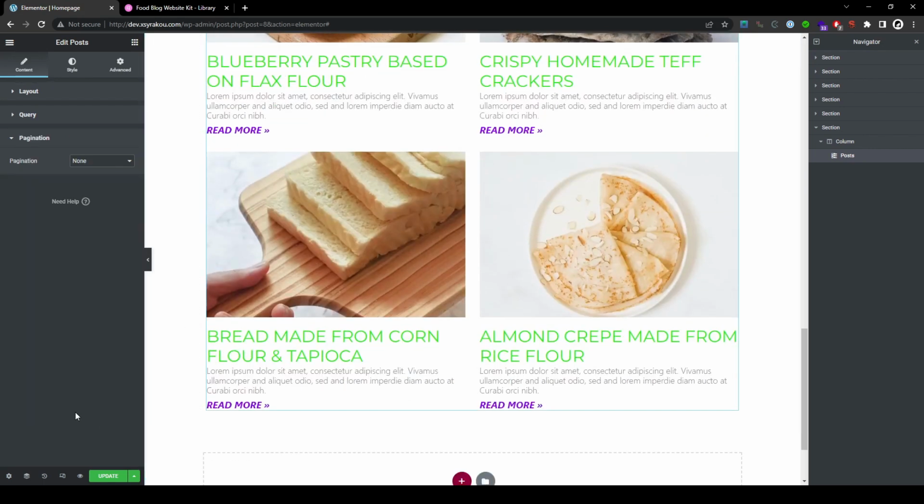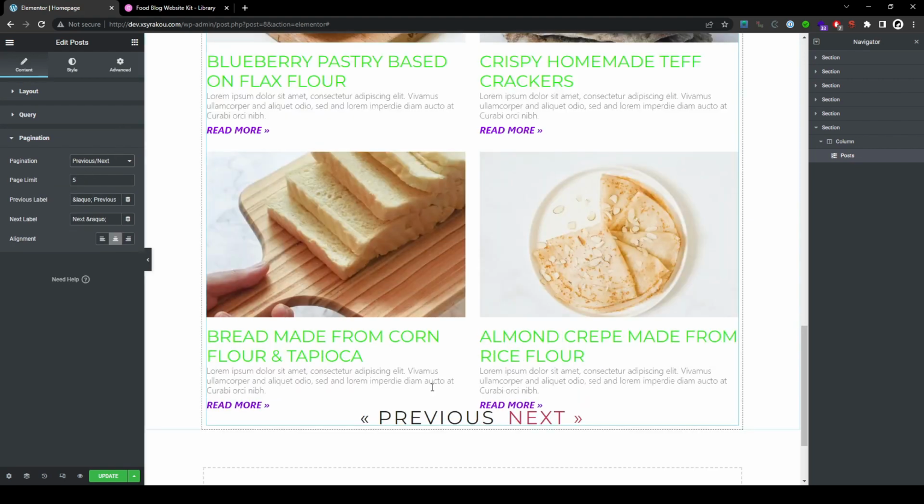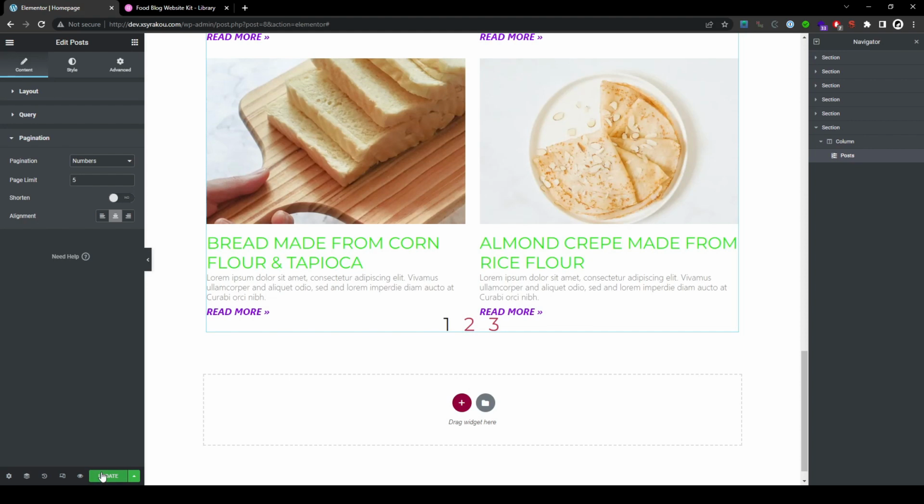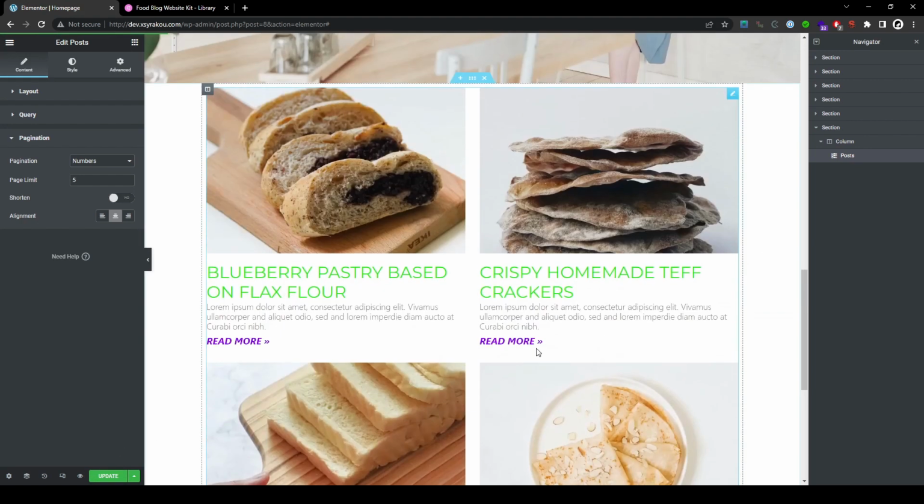And then if you want the pagination, if you want to include going to the next page, you can select numbers you see here at the bottom, or you can do previous and next, and so on. Let's leave it to numbers and update. Remember that we haven't done anything else.